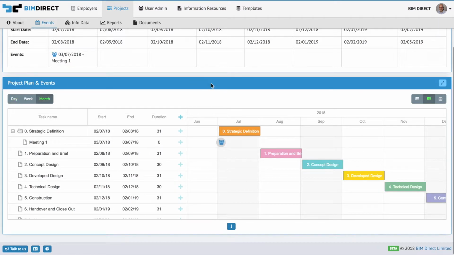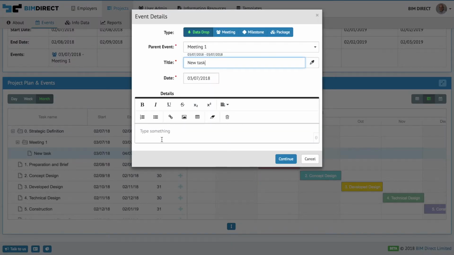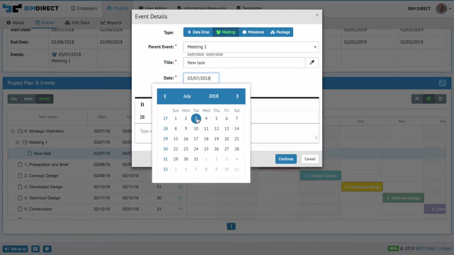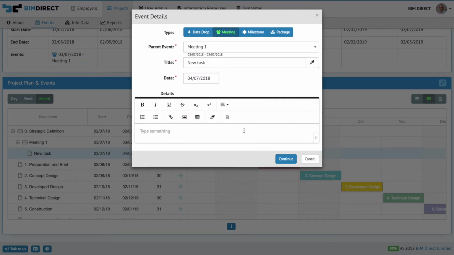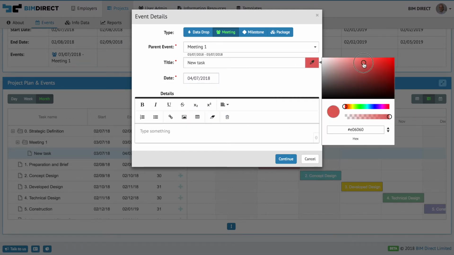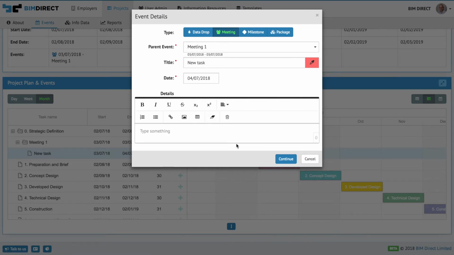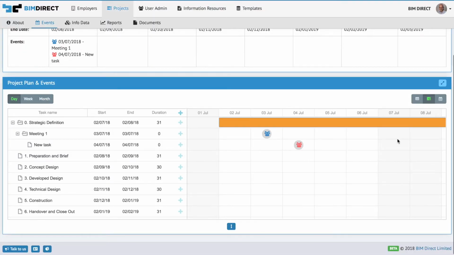Alright, so then I can visualize my plan on a Gantt. For the Gantt lovers, I can add another event here easily, meeting, and instead of on the 3rd I'm going to put this on the 4th, and I want this to be a red one because it's an important one. Okay, that's a good color. And then I put some description here again, and I do continue, and I can also link them. I can say this one is dependent on that one, exactly like you link in a Gantt chart.